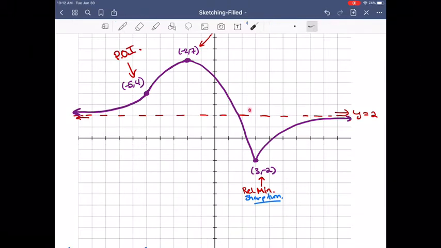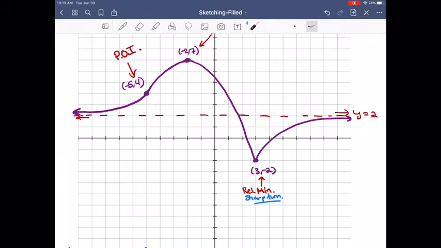Now, I don't know if this concerned you at all, but it shouldn't. This sometimes freaks people out. So we crossed this horizontal asymptote. This is actually okay. The horizontal asymptote only tells you what happens when x is really, really big or really, really big negative. It doesn't tell you anything about when x is sort of near 0. So sometimes near the origin, you can cross these horizontal asymptotes. The vertical asymptote you never cross. That point is not in the domain, but the horizontal ones it's okay if you cross. So if your graph needs to cross it, just go through it.